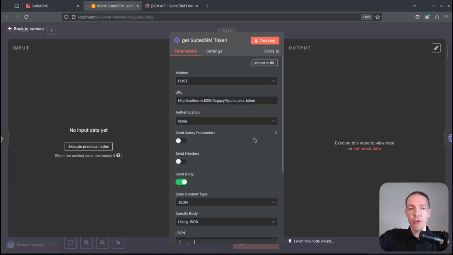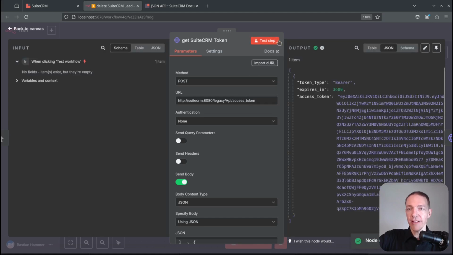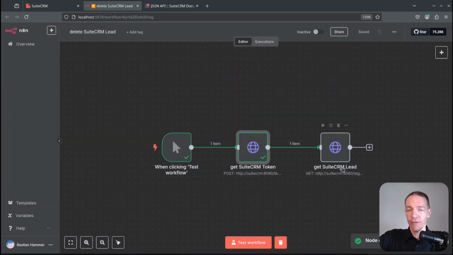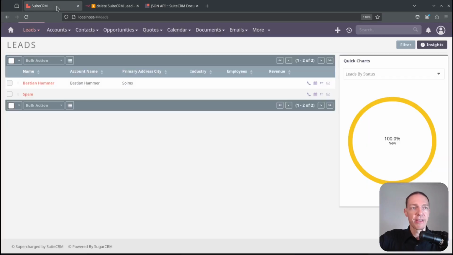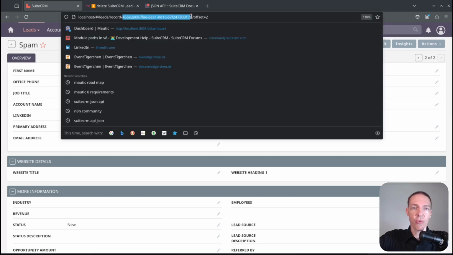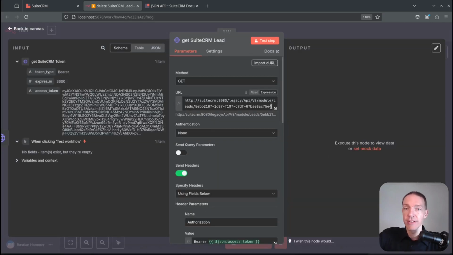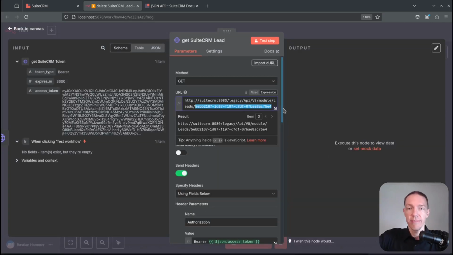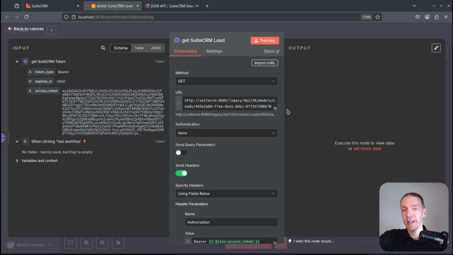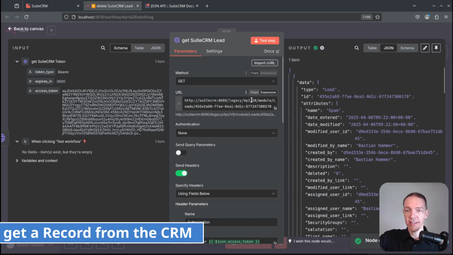So here we are retrieving the token. Should be totally fine. We still have the same systems in place, so retrieving the token would work as well. The next thing would be the lead. But here I want to have one specific ID that I just created here, and that's the one that I want to retrieve now. You don't need this step. This is just to be on the safe side, like I want to see this here in the demo system.